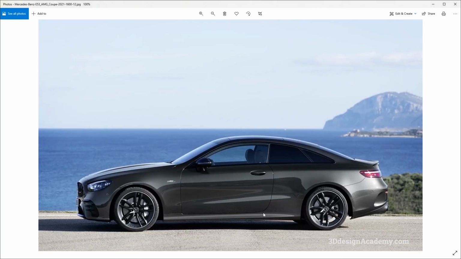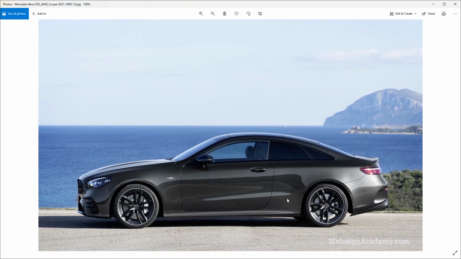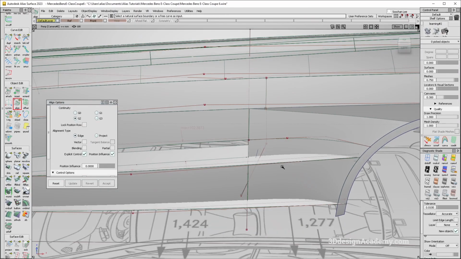Actually, you know what? I think I'm going to do something a little bit different. If you notice right here, the peak for this one is about below the Dorco line, or top of the Dorco line. But if you look down here, the peak is actually a little bit more forward of the location. So I think what I'm going to do is I'm actually going to make it a little bit more diagonal in shape. I think that might help a little bit more with the shape, with the highlight.